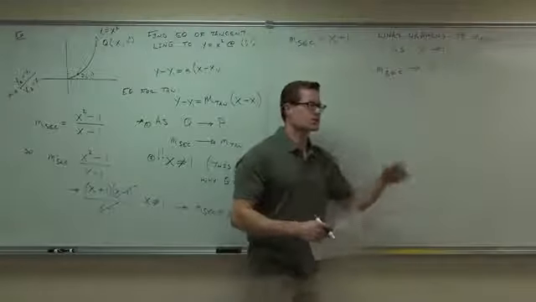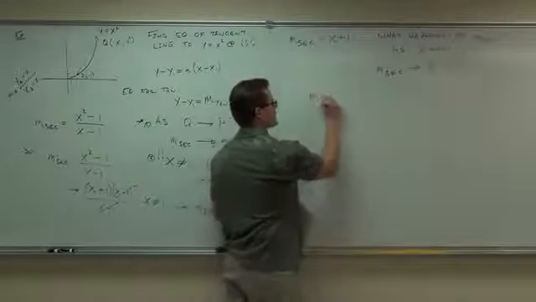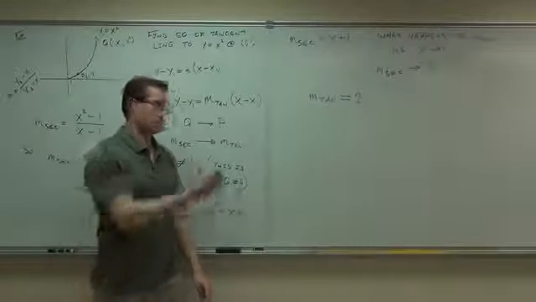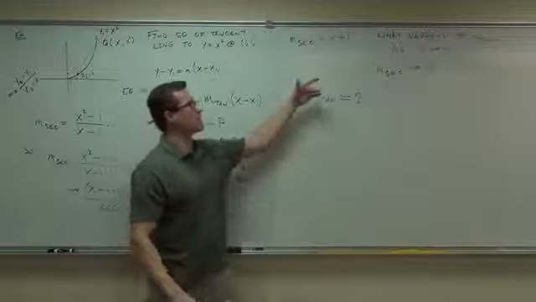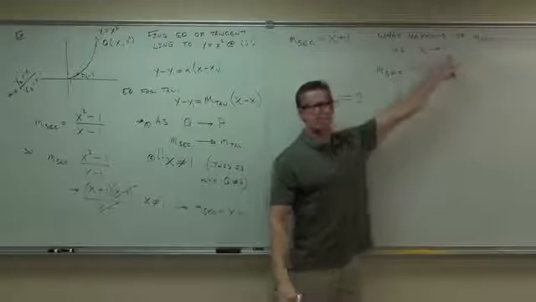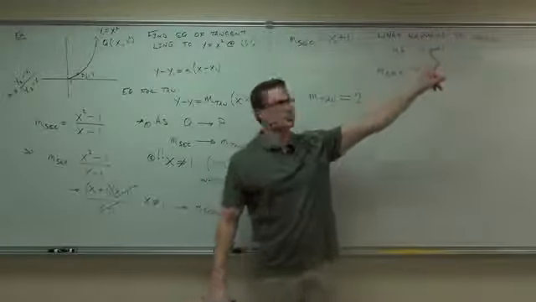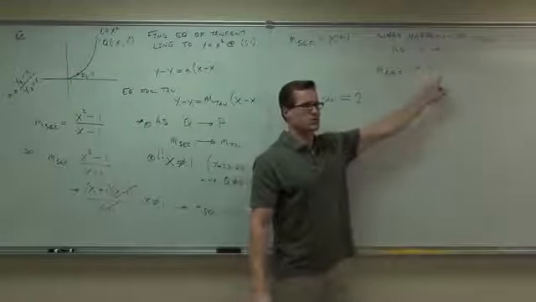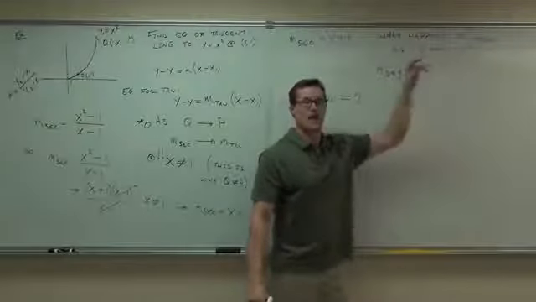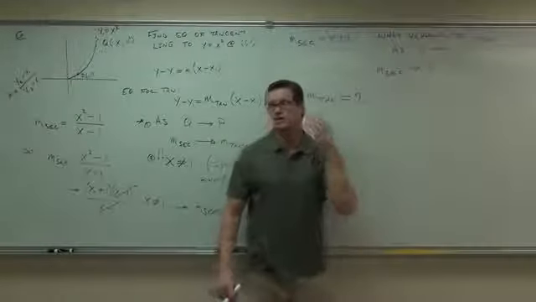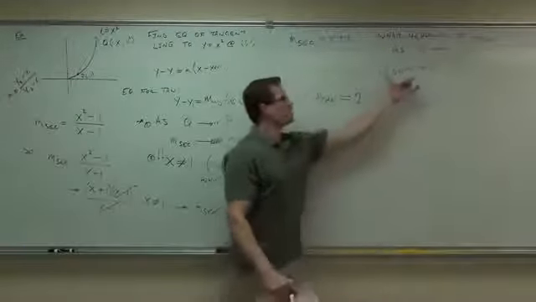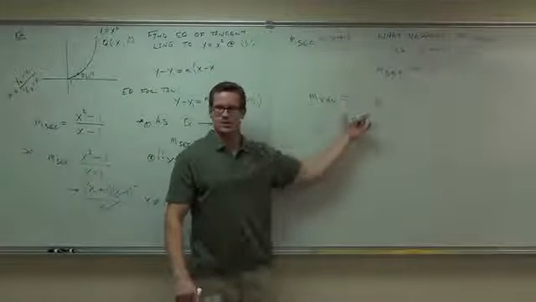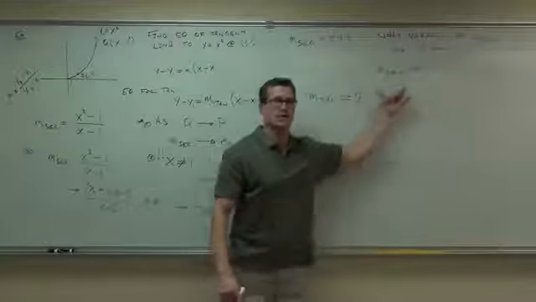What that means for us is that the slope of the tangent line actually is 2. That's the jump. It says the secant line at this point, if x gets really, really close to 1, the secant line gets really, really close to 2. Now I can't let x equal 1, but I can make the jump that if I could let x equal 1, the slope would be 2. That's the jump there. Do you guys see the jump? This is using limits to make the jump between a secant and a tangent.